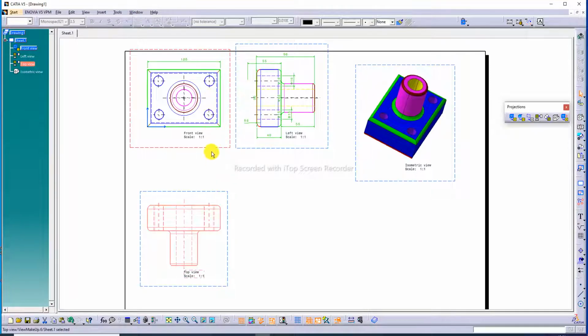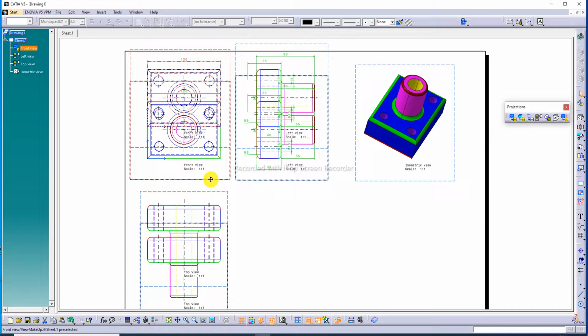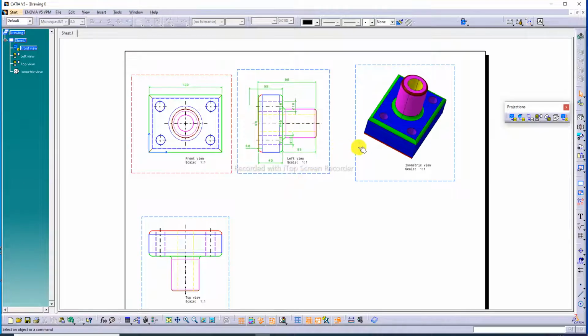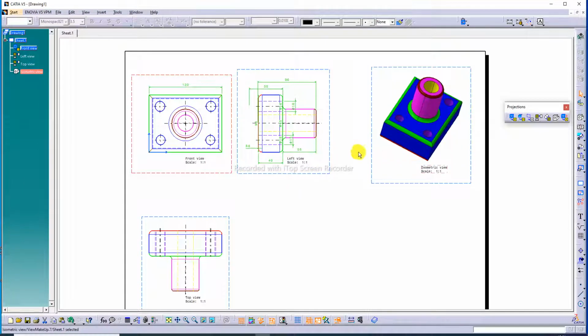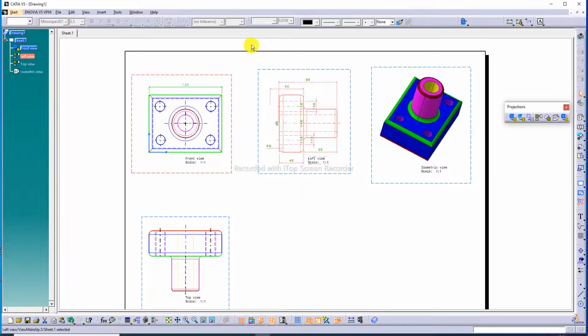And dimension, okay, this is perfect, this is correct. And all dimensions are showing here, this is perfect.